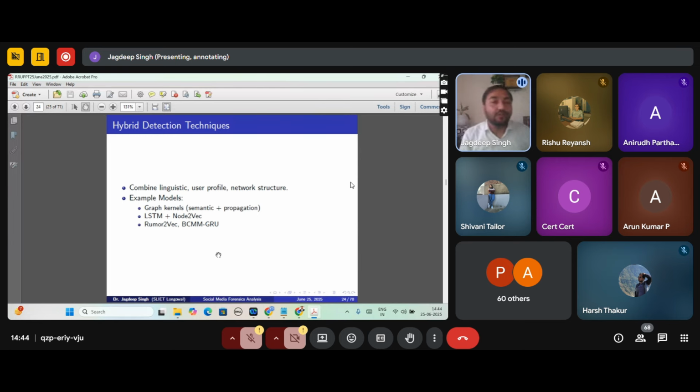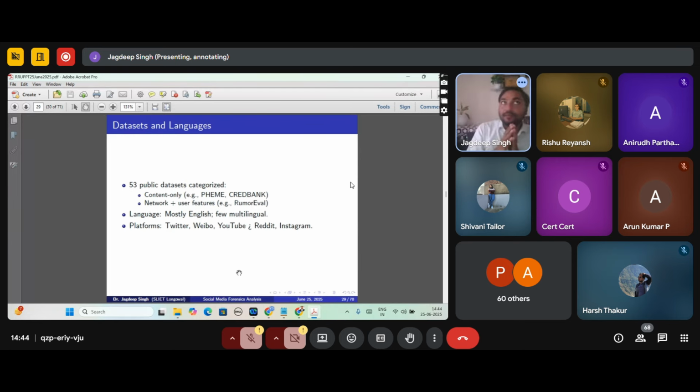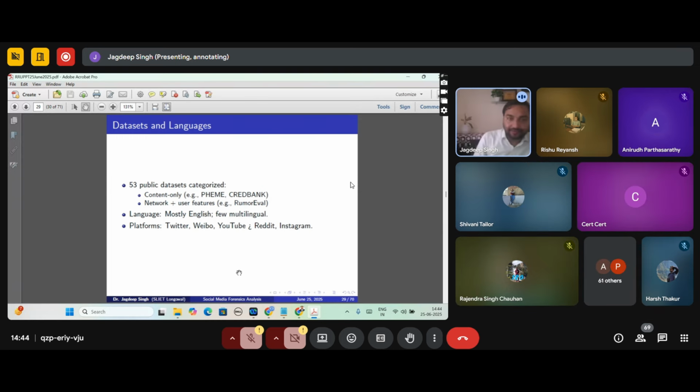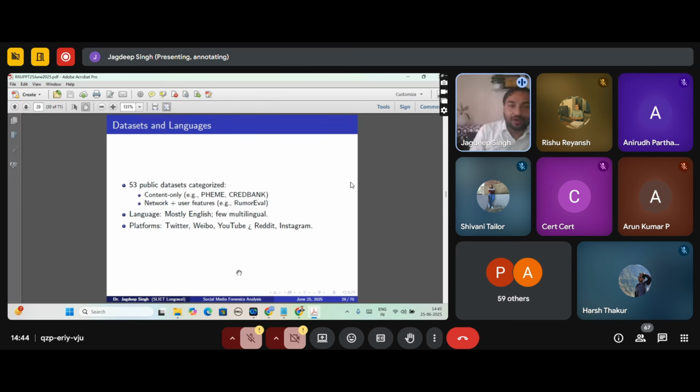In real life, I have worked in this area, so I checked the public datasets available online. I will show you the list of the datasets available online one by one. Then we will understand how to mitigate online false information.